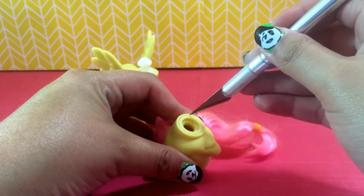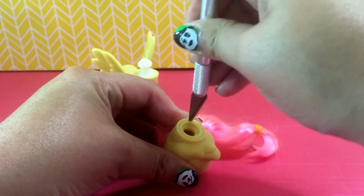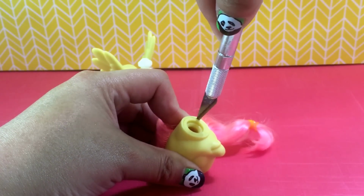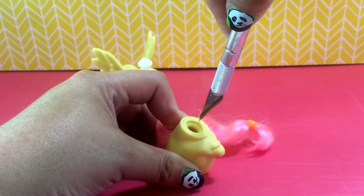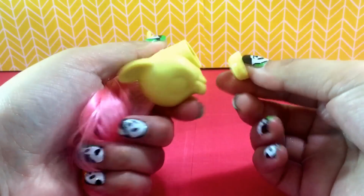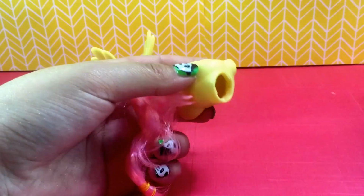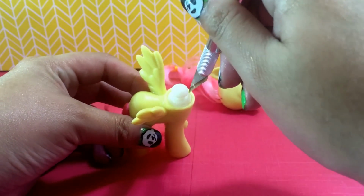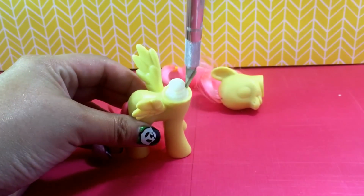Using an X-Acto knife, I'm going to make a series of little tiny cuts all around the neck plug, and then I'm going to remove it with some pliers. And be careful with this part, little pandas, because X-Acto knives are sharp and I don't want anybody to cut themselves, so ask for your parents' help. And the neck plug will come out just like that, and I'm going to put it to the side for later. And I'm going to repeat this process with the body.